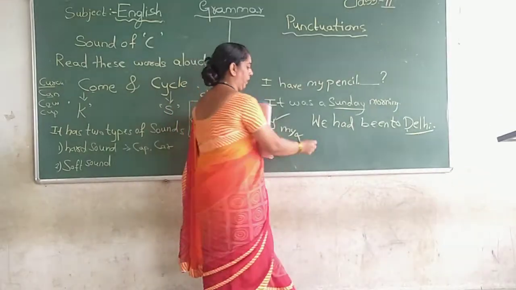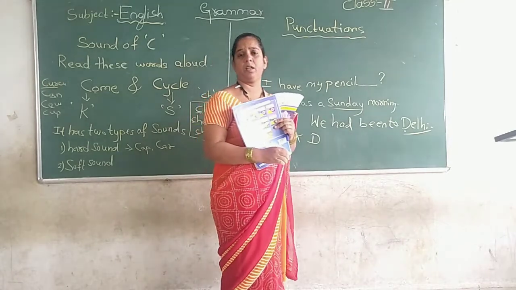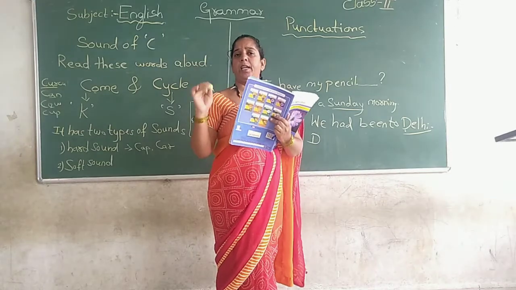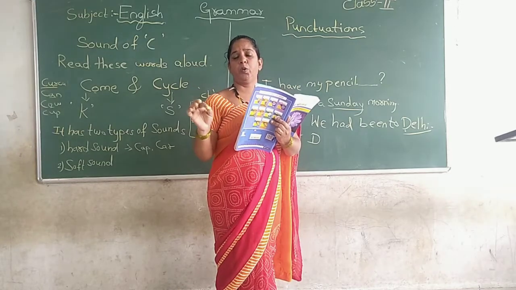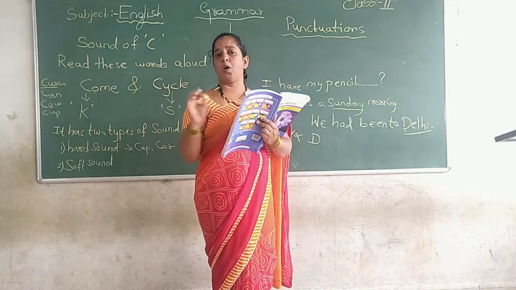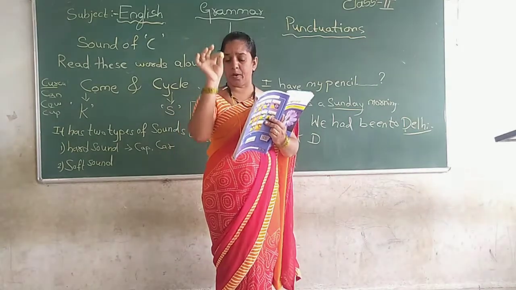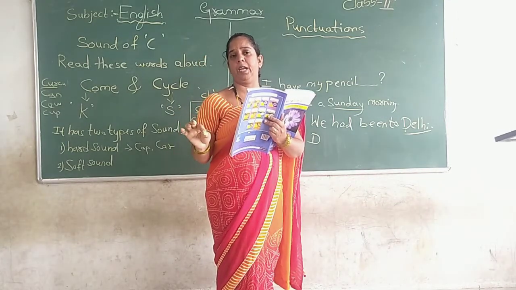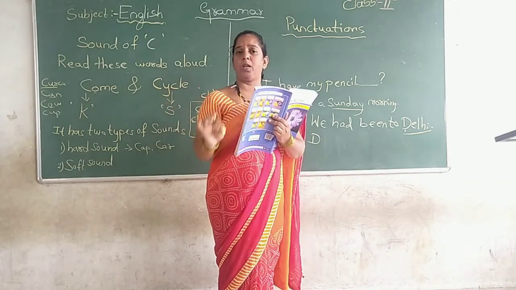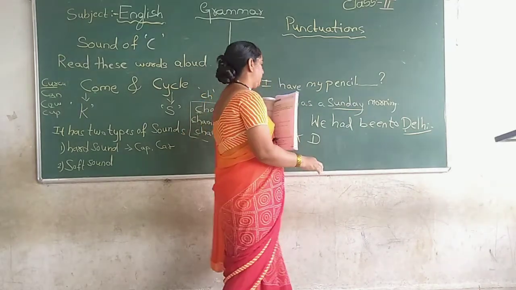Some letters are to be written as capitals, such as the name of a person, name of an animal, name of a place. They have to be written in a capital letter only. You should cultivate this habit. Most of the children are writing in the wrong way, so don't do that. Even if you see the textbook, how they have written, you should learn to write the same way. Then only you will come to know where the capital letter is written and where the small letter is used. Okay? So this is the punctuation part.